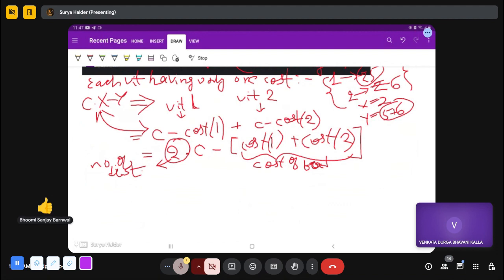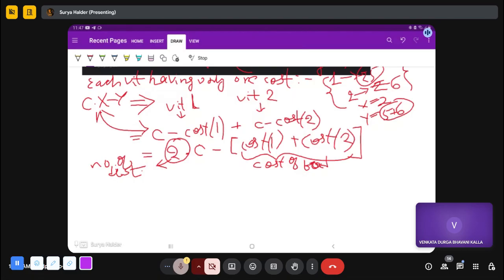Okay, but I have missed one thing. I haven't discussed case 2. Can anyone tell me what can be the other test case? I have only discussed the case where each vitamin is having only one cost. Like vitamin 1 is having cost 2, vitamin 2 is having cost 5, that way.